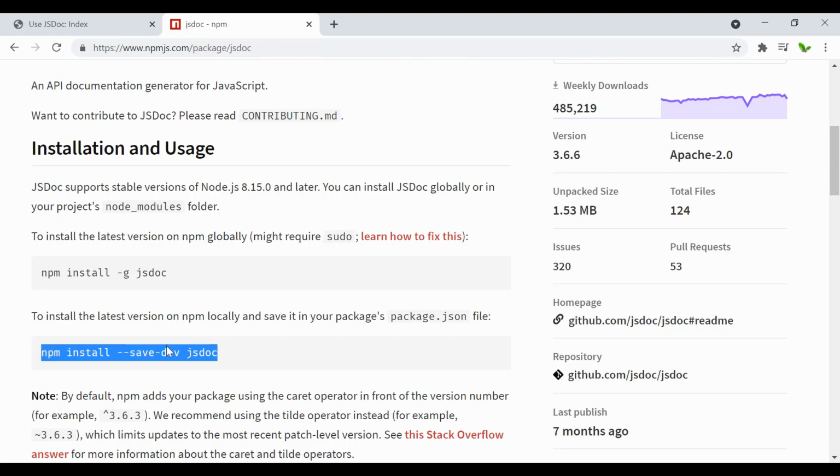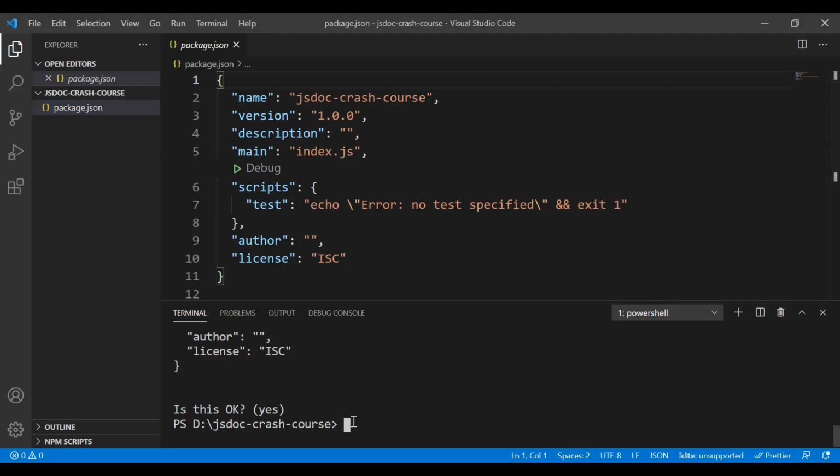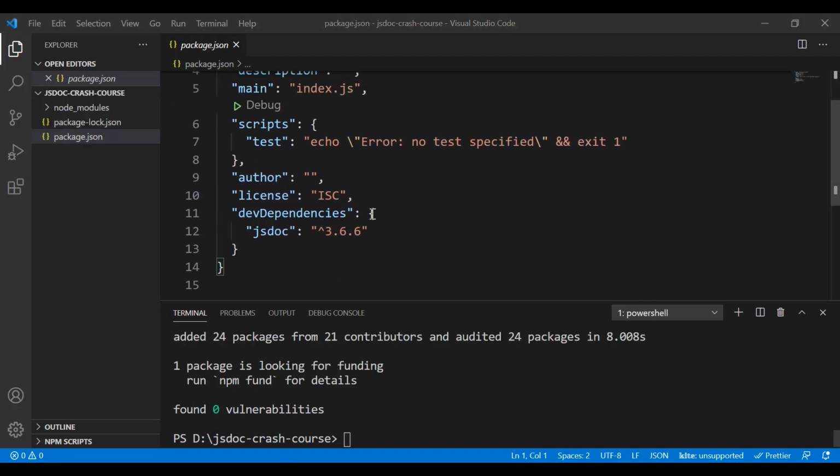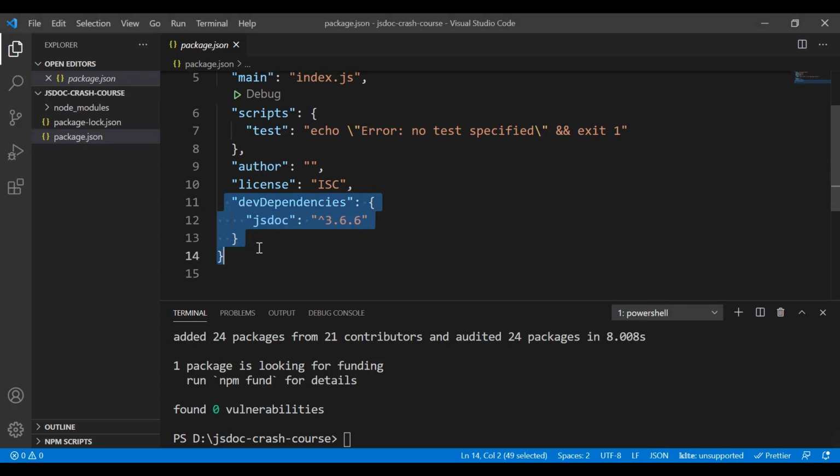So this command, just copy that. Now let's just go back here. I will just need to paste it right here, then press the enter key to install this library. Okay, alright, so here it has been installed. You can also see it here as well.